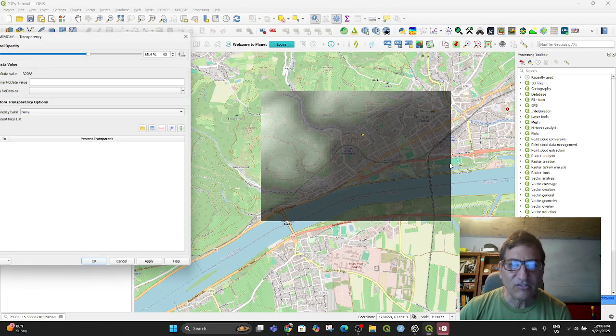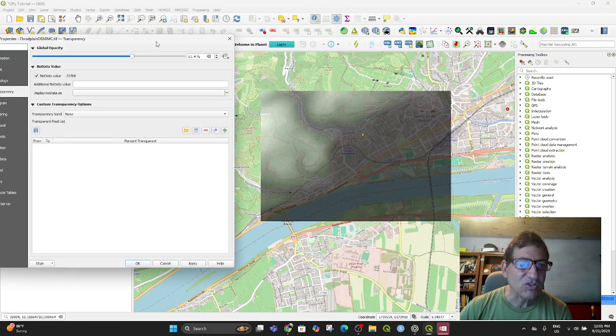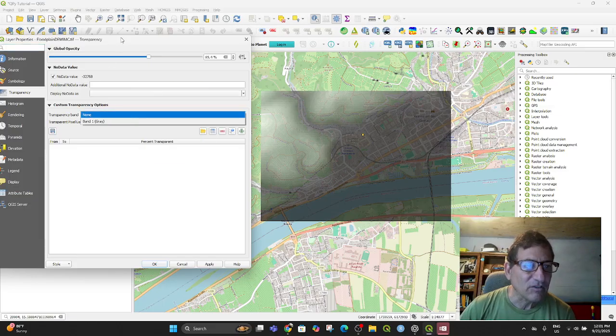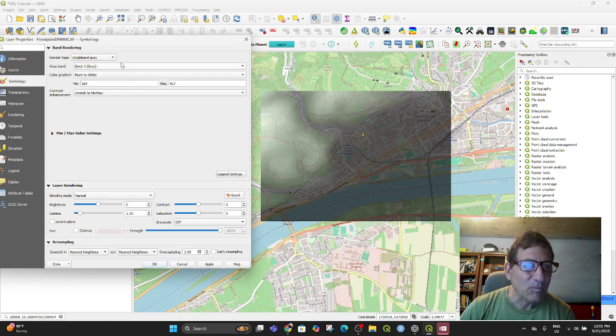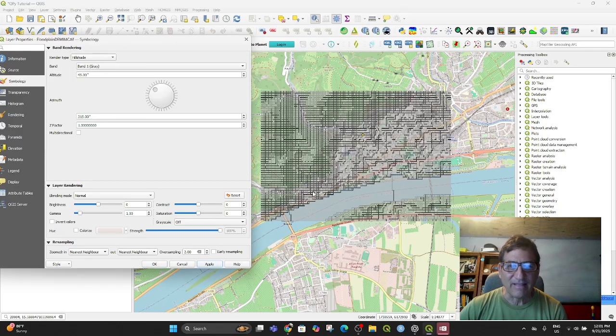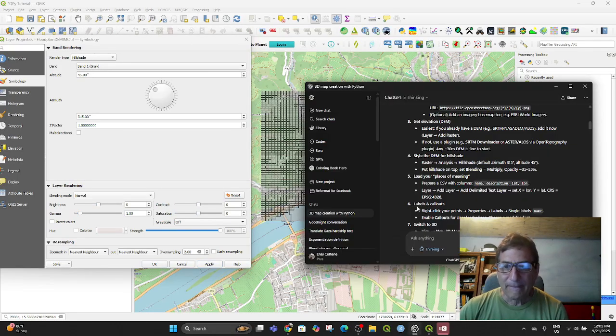So properties, and then hillshade is under symbology, which it usually defaults to, and then go to hillshade. And then apply that, and you get that kind of thing. And the default azimuth is 315. Yes, the altitude is 45.